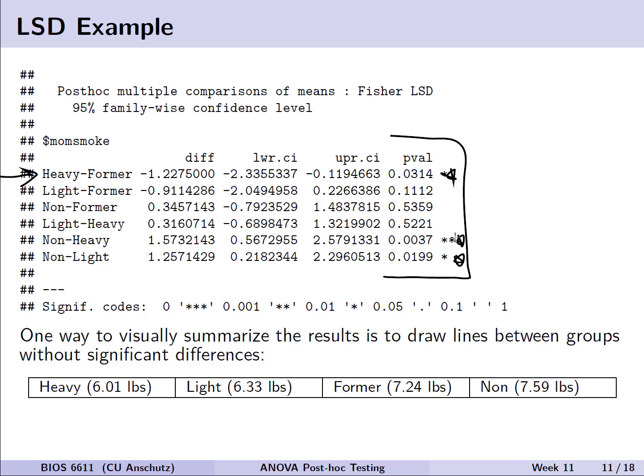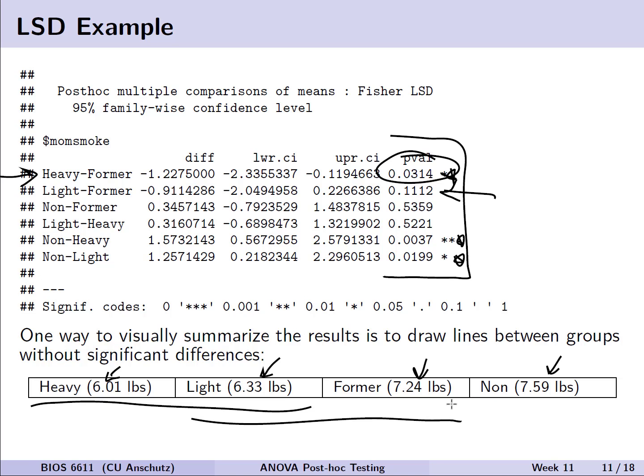One way that can be helpful in some cases to visualize the differences in our groups, or to see what sort of meta groups may exist, is to indicate the different groups, potentially providing information, for example, about the actual estimate in their order from smallest to largest of the mean birth weight, and then draw a line between groups that do not have significant differences. For example, we can see that in no pairwise combination are heavy and light different. However, we do see that heavy and former are significantly different with that 0.0314 p-value. Now, if we look at a comparison for the light smoker group, we see that light and former smokers are in fact still similar here, and so we can draw a line between those two, noting that the light smoking group kind of bridges our data between heavy and former, where heavy and former are different, but light, being in between, is not different from either.